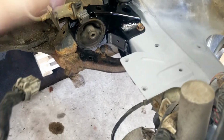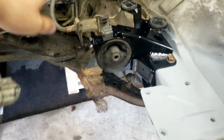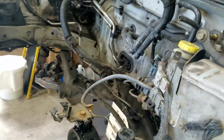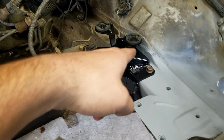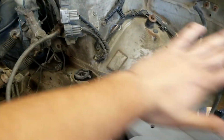Looks pretty good. All this is going to be covered by the battery tray, unfortunately. But it's not color matched anyways, so it's probably good you can't see it. But yeah, other than this bracket not being done, this looks pretty good. Looks all nice. Just don't look at it from the other direction, you can see the other side of the bay. Or the back of the bay. All of the bay looks bad, okay? This trans mount looks good. Focus on that. Just don't look at anything else, just that.